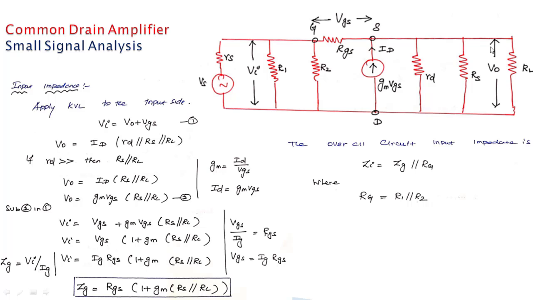Then the output voltage V0, how do we find it? By means of Ohm's law again, current into resistance value. So here the resistance values are RD parallel with RS and parallel with RL. So inside this bracket we have RD parallel RS parallel RL. The parallel combination of these three is the effective resistance and the current flowing to the load is ID. Because GM into VGS is nothing but ID. So ID is flowing here. So the total resistance in the output circuit is the parallel combination of RD, RS and RL, and the current is ID. So V0 is given by V equals I into R, ID into the parallel combination of these three. Okay, so we get the V0 expression.